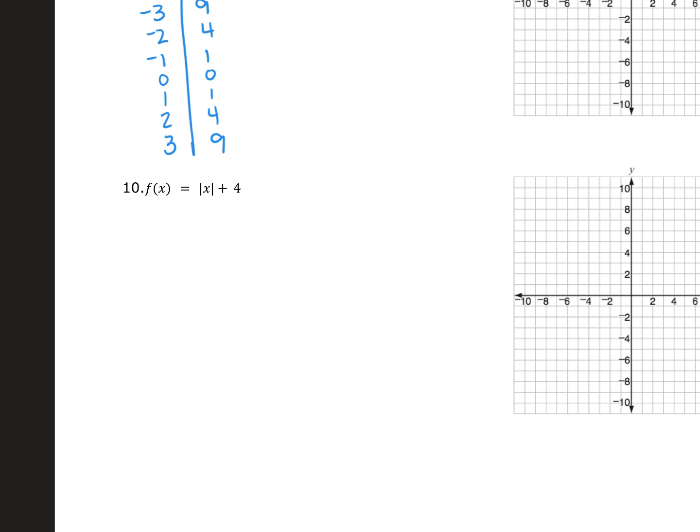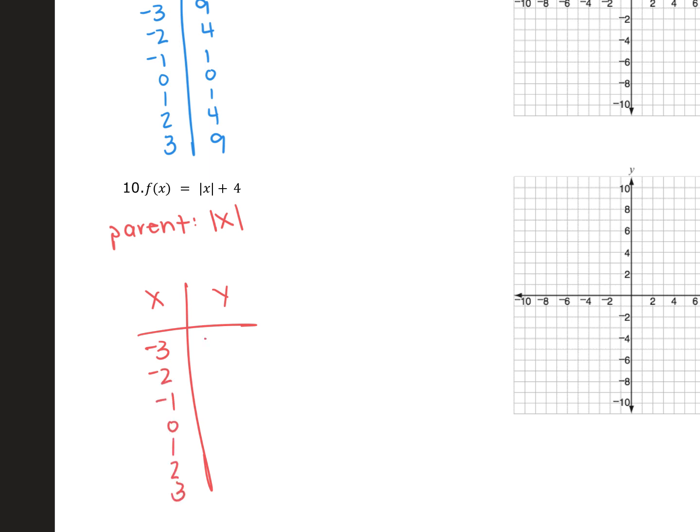All right, last but not least, I have this parent function here. Parent function is the absolute value of x. Okay, I know that that's going to give me -3, -2, -1, 0, 1, 2, 3, 3, 2, 1, 0, 1, 2, 3. Okay, I probably write out more than is necessary, but it just helps me keep everything straight, and especially when we get into future days, I'm going to write out everything so that I can keep track of what I'm actually doing with all these translations.